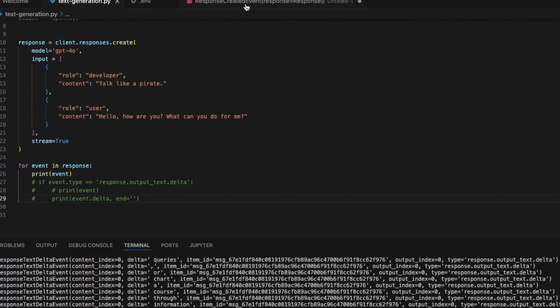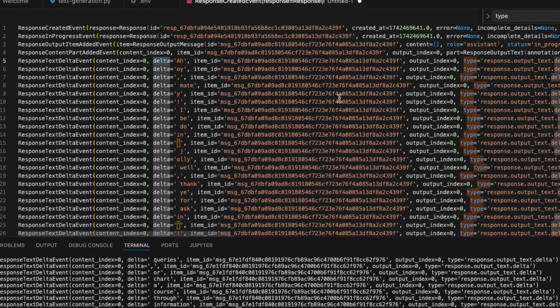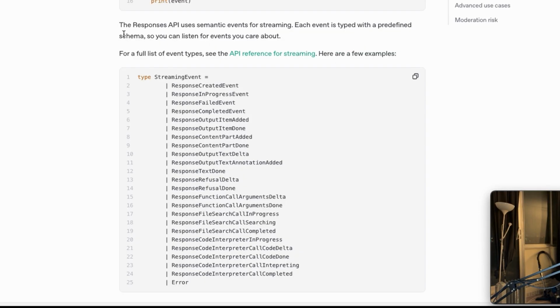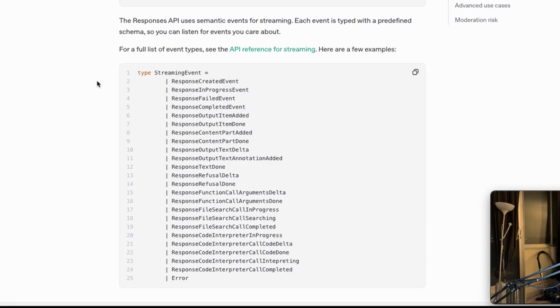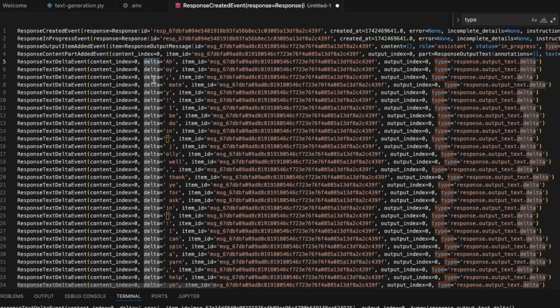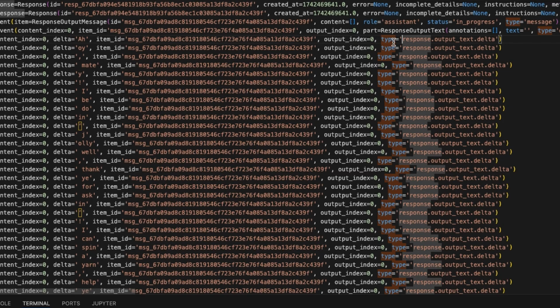Now I have printed out the event response here in a new file, but I just want to show you something in the documentation. So the Responses API uses semantic events for streaming, and each event is typed with a predefined schema. So what are the predefined schemas? They are mentioned right here. In our case, we are looking specifically at the response text delta event. This event type has the property type which shows what type of event that is.